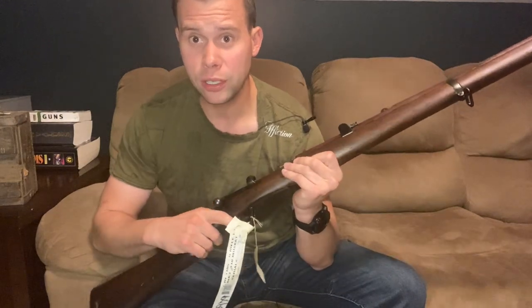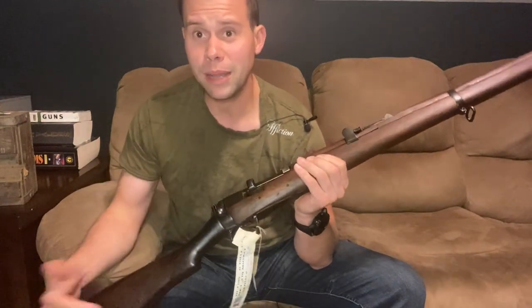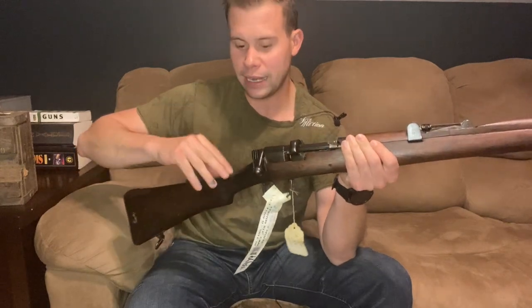Our trigger is a single-stage trigger — I'm really not going to spend too much time talking about it because this is a single-shot musket and it just doesn't matter much. We have a semi-pistol grip stock, and I love semi-pistol grips. This is probably the most relaxed and closest-to-a-straight-stock design you'll see, but with this nice hook at the bottom it's very easy to pull this shotgun into your shoulder. I love this stock — if I had to have something more akin to a straight stock that called itself a pistol grip, this would be it.